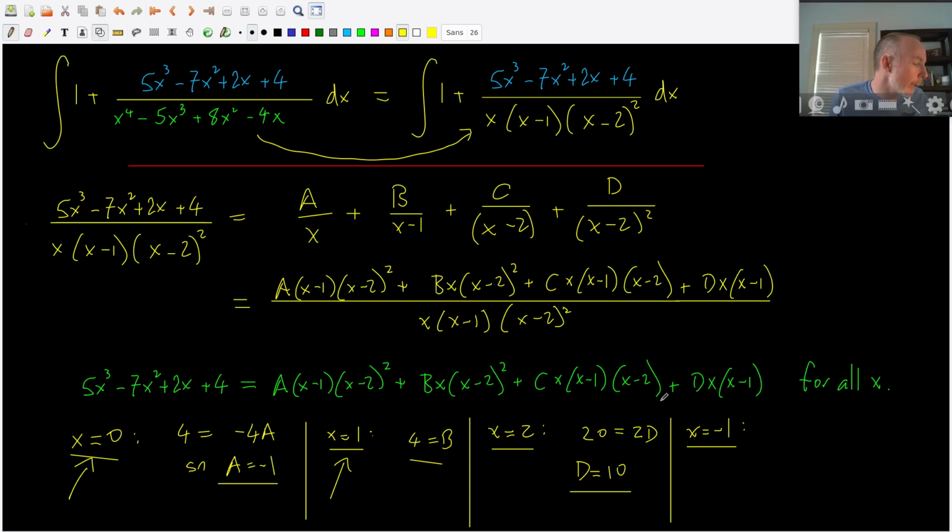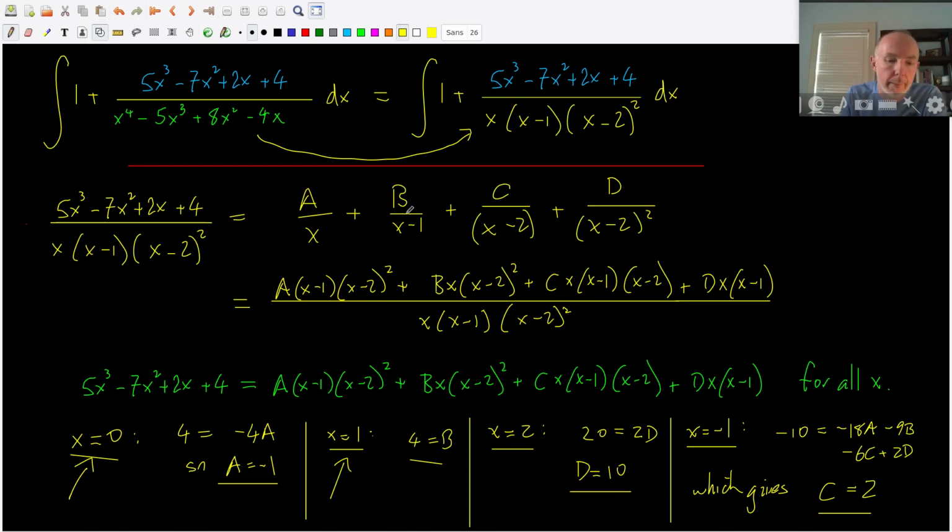But when you choose x equals minus 1, I think what you end up with is minus 10 on the left. And then on the right, you're going to get something complicated that involves a's and b's and c's, which I think you get that. I just did it quickly in my head. But if you then plug in these relatively simple numbers, minus 1, 4, and 10 for a, b, and d, then you can solve for c, and the c turns out to be 2. So we have what we need.